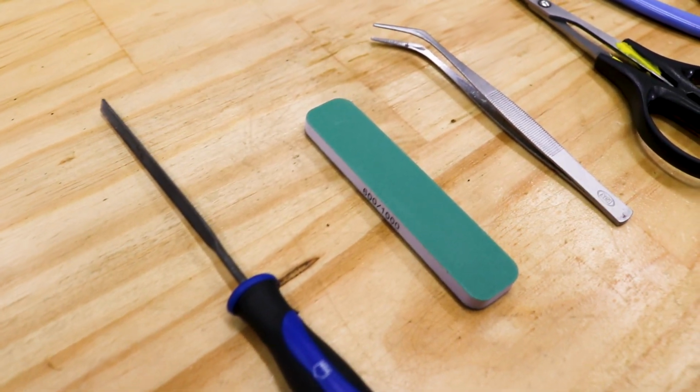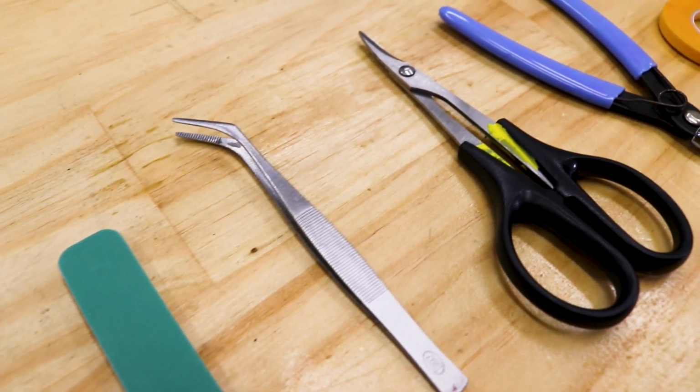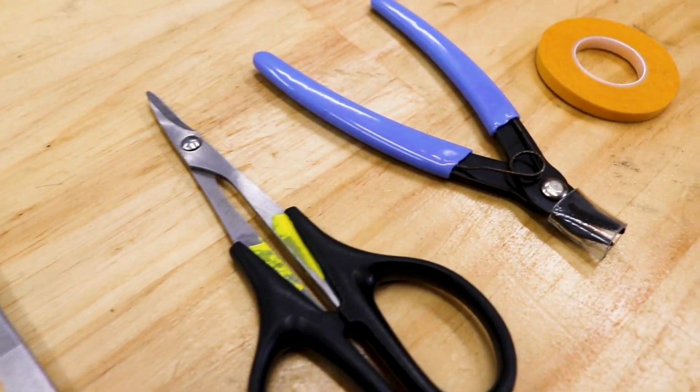Airfix recommend also using a file, tweezers, scissors, clippers, a drill for some kits, tape and a peg. I'll use most of these to make the video, but we're beginners here, so don't stress if you're missing a couple of things. And as my dad always said, don't let the lack of a peg slow you down.